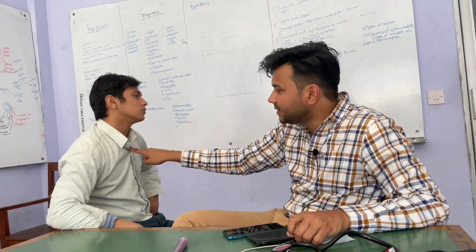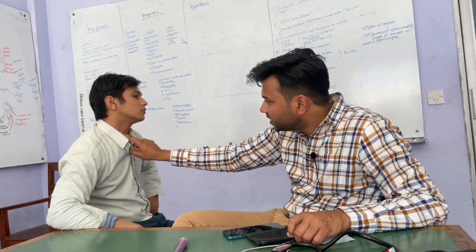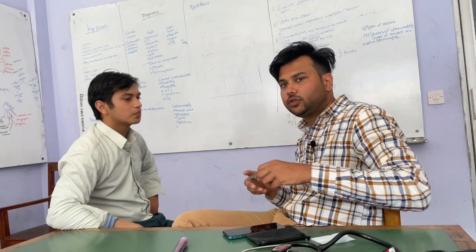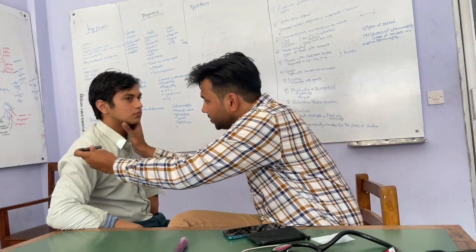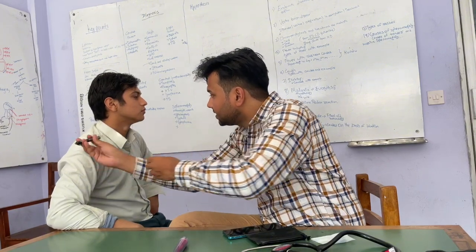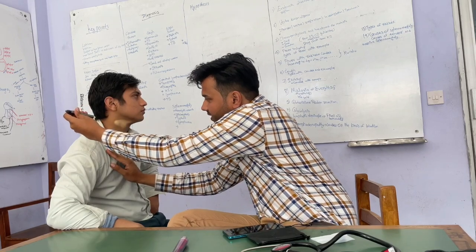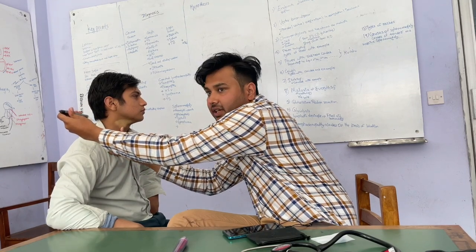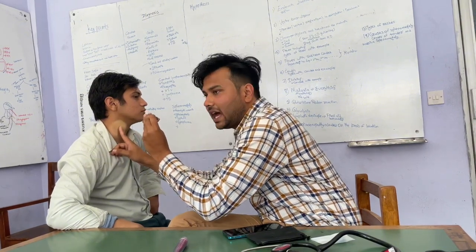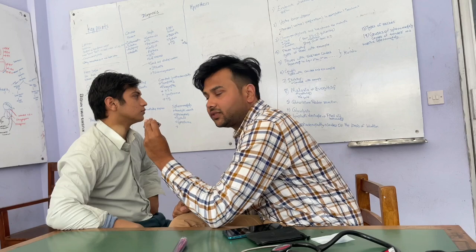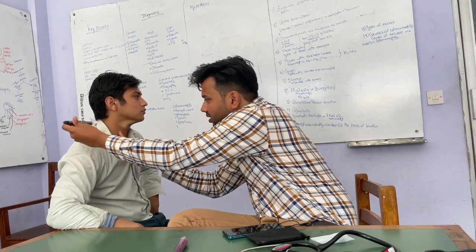And if the JVP is low, that is, the right atrial pressure is low, then the column of blood will be oscillating somewhere around here. In that case, what you need to do is, we don't have all of the equipment right now, so maybe I will show some other day. Ask the patient to turn slightly on one side and shine a light from behind the patient, so that the light falls tangentially and does not fall head on. This is how light falls head on. If light falls head on, I will not be able to see the movement of veins. So make sure the light falls tangentially, and then notice the pulsation in the neck.